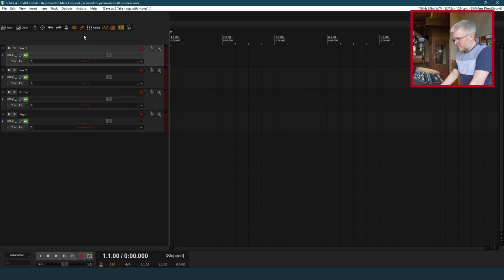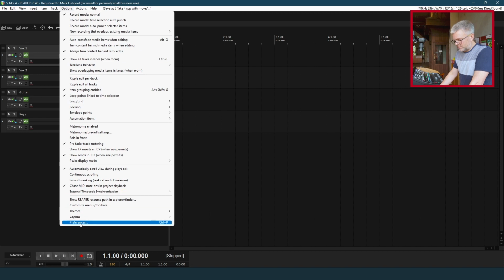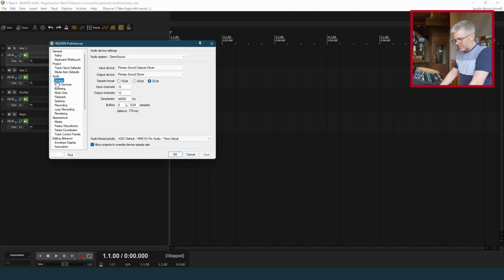What I do need to do is check the audio options to make sure that I'm connected to the desk. So we go to options, preferences, make sure I'm on audio device again. This is set to direct sound, which is what I was using earlier. You can record using direct sound on Windows, and actually it's quite a useful tool if you want to monitor. If you set it to 2 output channels, you will hear what's coming in through USB, and you can listen to it from the speakers, or plug headphones into the laptop and hear it that way. I find that quite useful occasionally for monitoring.